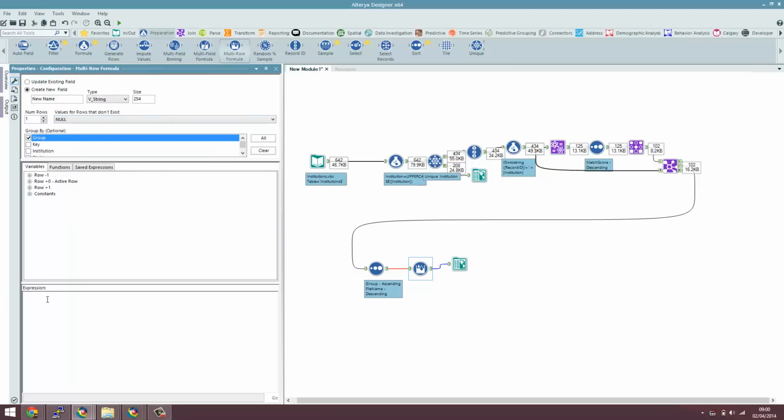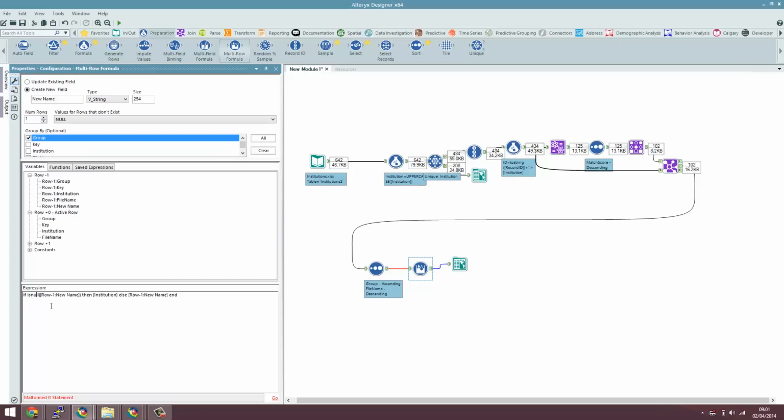That's going to mean that I can write an if statement that says if the new name doesn't exist, so if it's null, then I'm going to want to take the institution from my current row, else I'm going to want to go to the row before and take the new name. And this formula is going to work through and take the top row of each group and then push it down, working through for each group, pushing that name down each record.